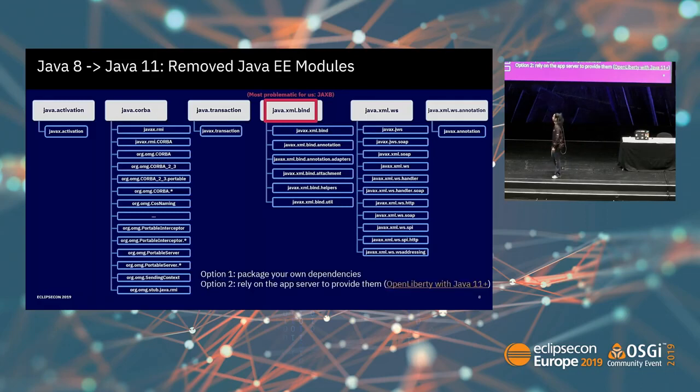All right, so what's the solution for this one? You have two options. You either package those libraries inside your application, or you rely on your application server to provide them. In Open Liberty, what we ended up doing is providing those packages when you switch to Java 11. That way, it's the least disruptive route. All you'll need to do is update your server.xml to include those packages, and they're just provided. If you're not using an app server that can provide those libraries, then you'll need to update your builds so that you can pull in those packages.